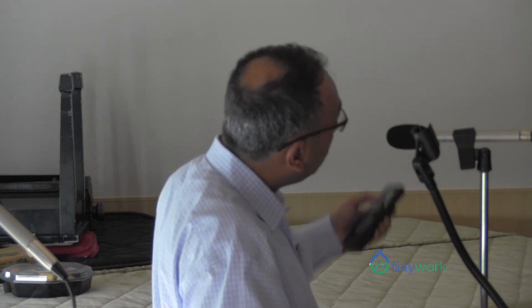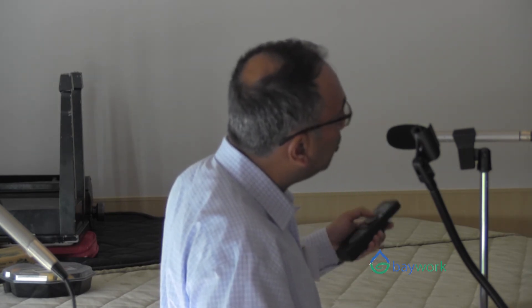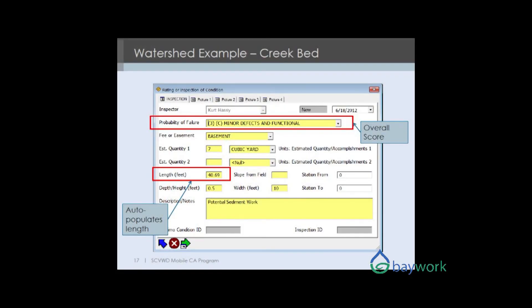When we check the data in, this is the Maximo screen. That condition assessment score, 3 or whatever the number is, does go into Maximo. The GPS coordinates are all generated in the field from the digitization. All that is generated and the stationing will be generated automatically and this score goes in. It has improved our ability to queue and keep seeing the data and go through an assessment of the data.